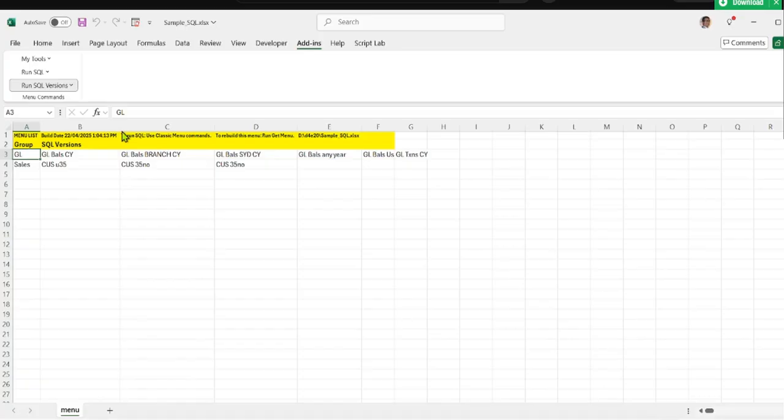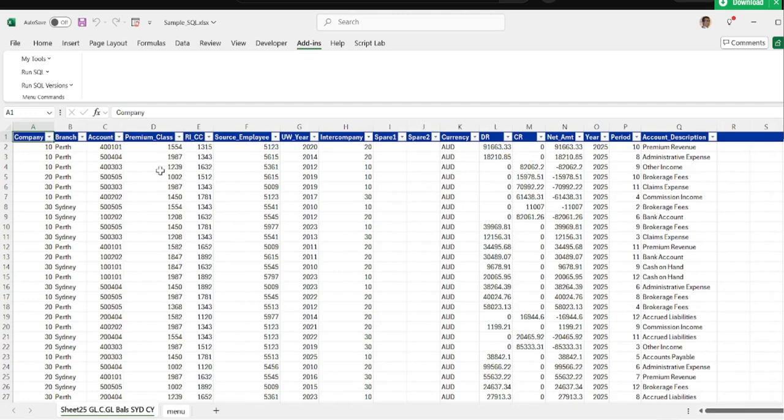This option is useful for SQL developers who want to manage different versions of their queries and make them available for business users. So by clicking here, the process is just as smooth. D4E automatically replaces the placeholders and executes the query, making it easy for users to get the data they need with minimal effort.